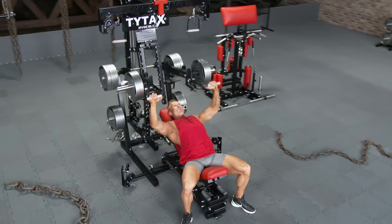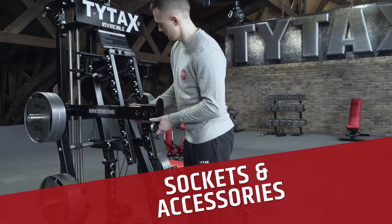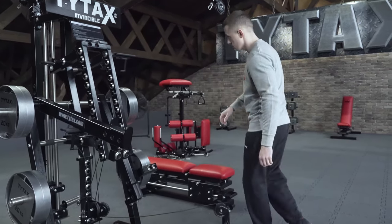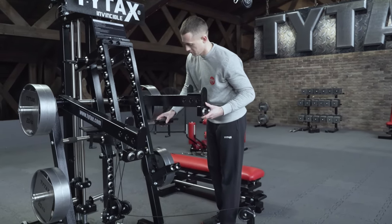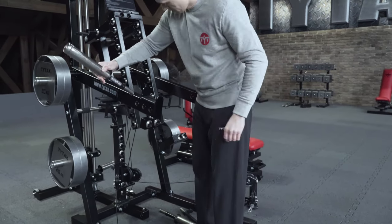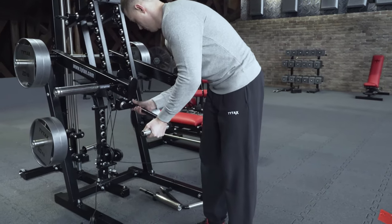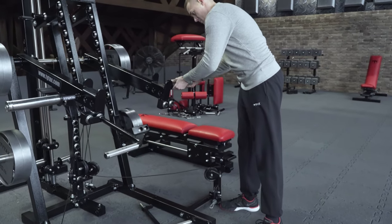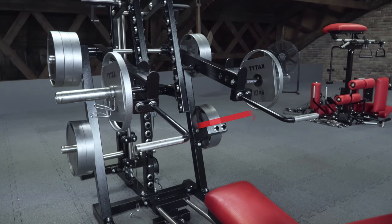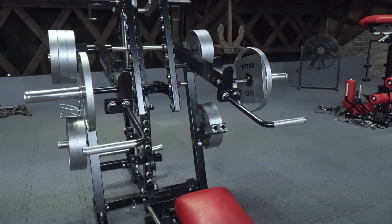TYTAX M1 and M2 models have leverage arms, with which you can perform many exercises, classic and specialist. TYTAX M series arms have several sockets in the front and on the side. You can insert inside many accessories, weight cases, or handles to do various exercises. It is worth adding that when you train with arms, handles do not intersect with your body. It makes the exercise movement better and is critical for the safety of your training.